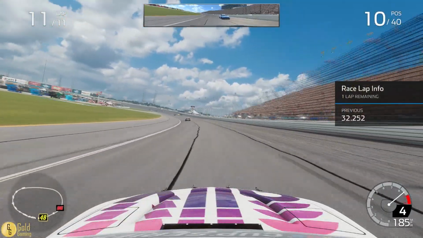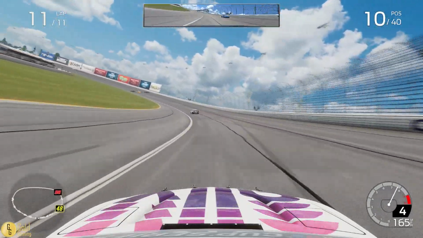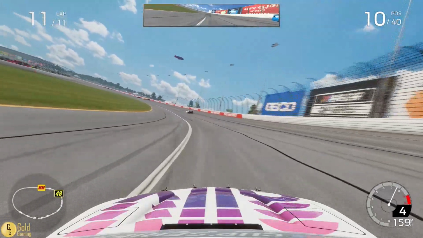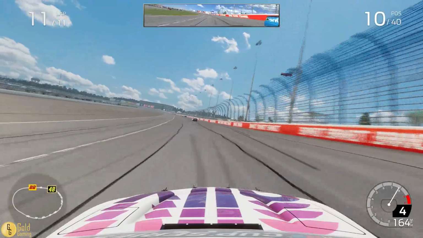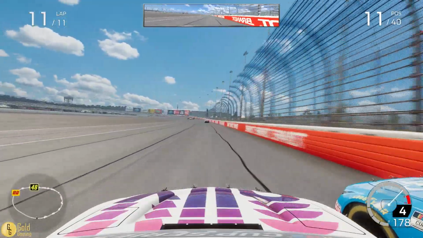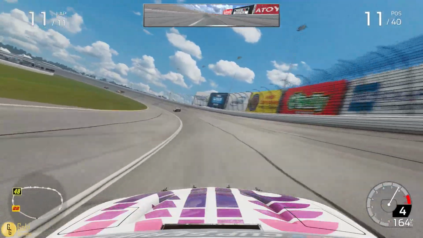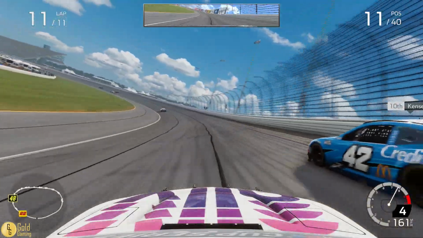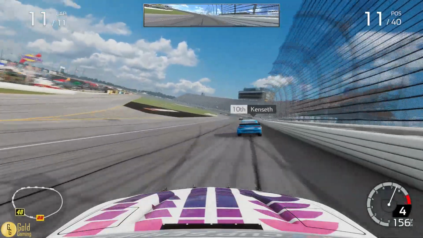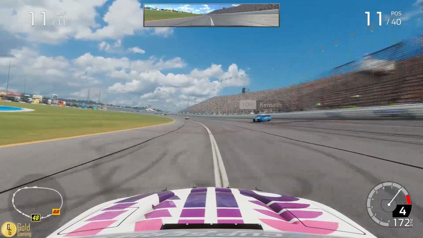All right, let's go. White flag. Oh, had to get out of the throttle a lot to keep it down there. And then I hit the apron. And yeah, that's going to give Kenseth the run on the outside. Still there? Oh, hit the apron. Nah, it's not good. Yeah. Okay, and for good measure. So this was Heat 5.